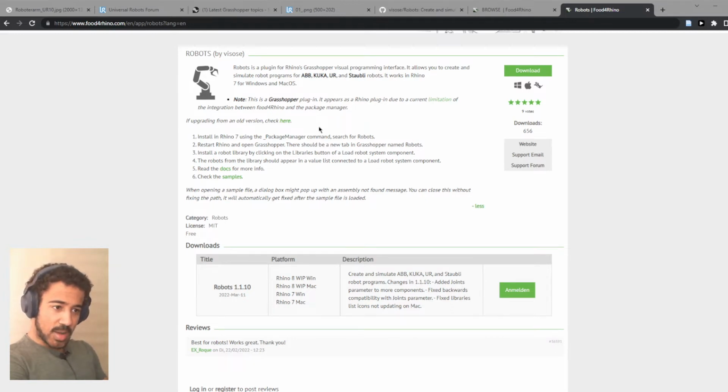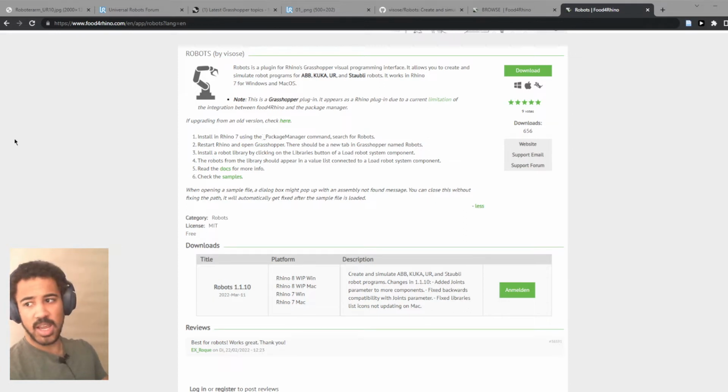You would need to have Rhino 7 to use the latest versions of this plugin. If you don't have Rhino 7 yet, if your university maybe uses an older version, of course I encourage you to upgrade or to install at least the trial version so you can use all the features. If that's not the case, you might have to use an earlier version of the plugin, but unfortunately I will not go over how to do that in this video. If you're using Rhino 7, it should be quite straightforward how to install it. It's installed via the package manager, which is simply a way for Rhino that is quite new to install plugins.